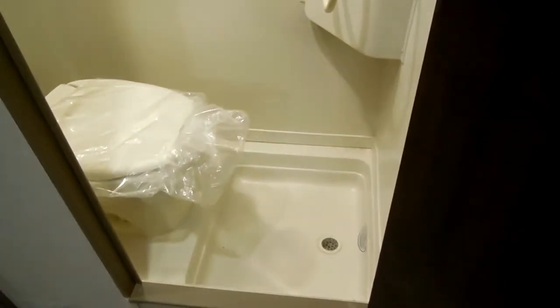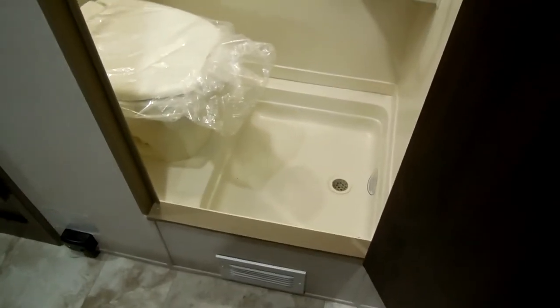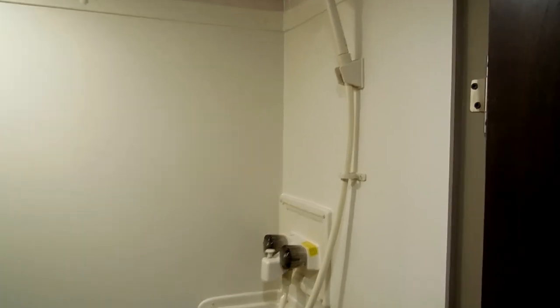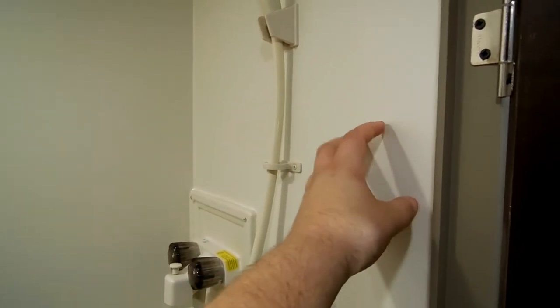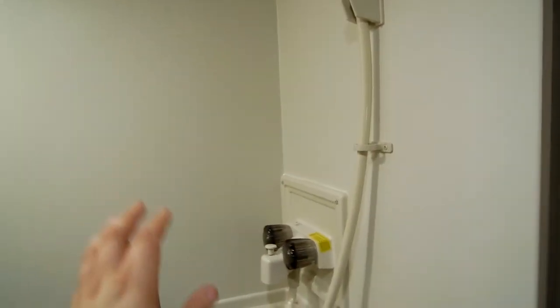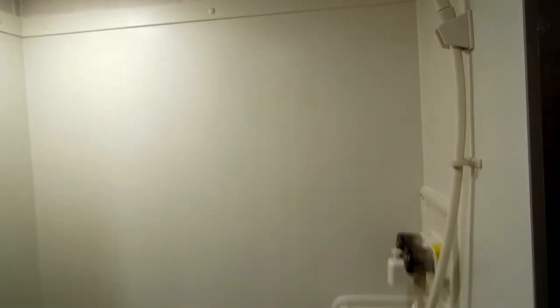The 176T has the wet bath. So you've got your toilet and shower all in one. You have a sink with hot and cold water. Also has the ABS surround. A lot of brands don't have this. They just have their wall board, and you have to wipe it down so it doesn't get damaged all the time.